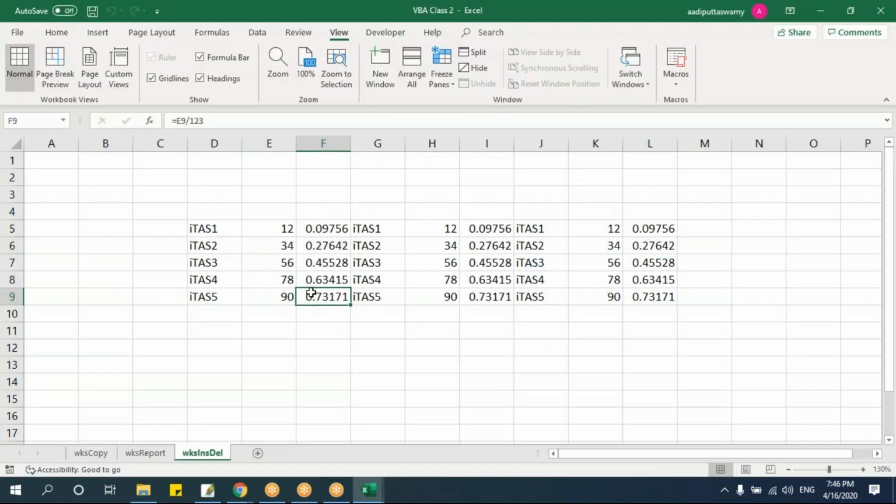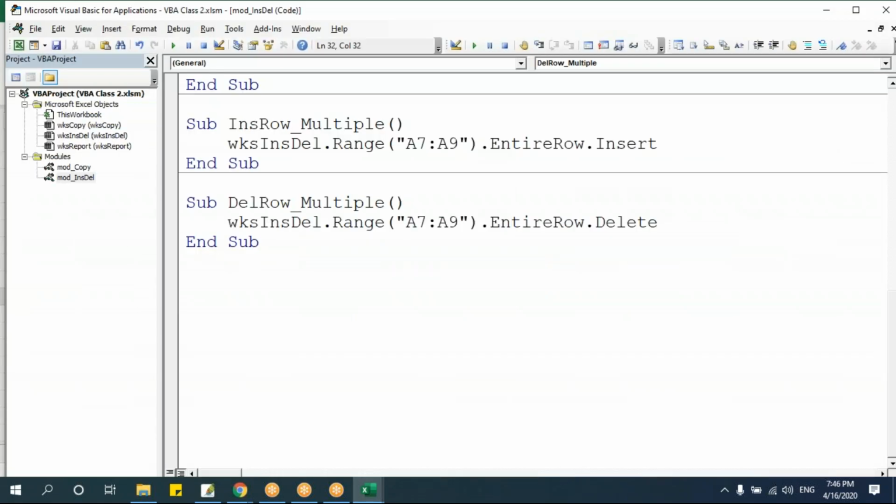See, got deleted. Now the question arises, I can do this manually. So why do I have to do a program for this? See, sometimes when I'm creating a dashboard, or if I want to automate something, I have to use these kind of codes multiple times. So in that case, I cannot keep on doing this manually, right? So in the next chapters, you'll understand how I will actually use this multiple times. For that, you have to know all these simple codes in the beginning, so that it will become easy for you to write complex programs.